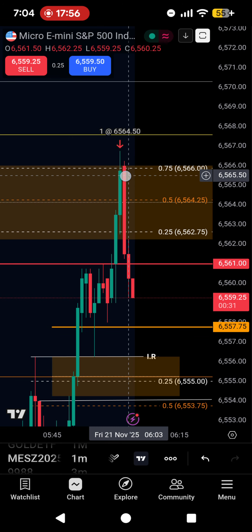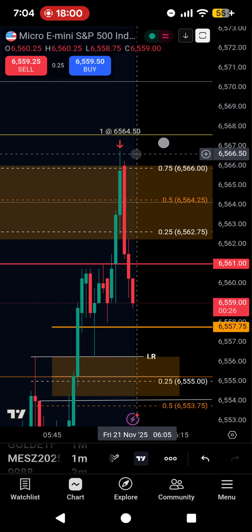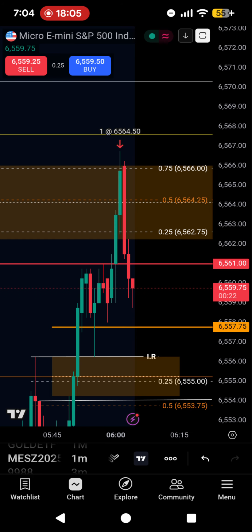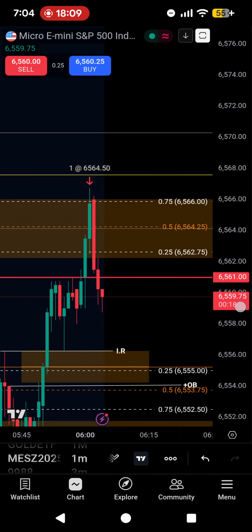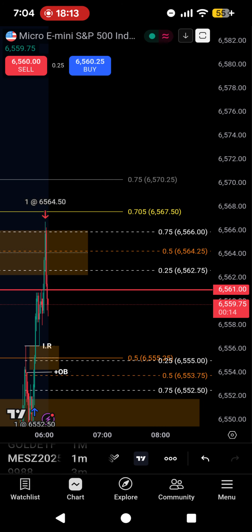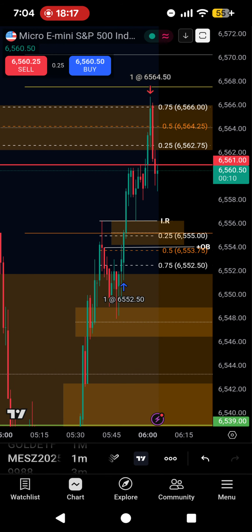Here is the upper quadrant of the 15-minute CB. So is retracement allowed here? Definitely. That's why you see price retracing right now. Okay. Anyway, I would have gotten out of the trade already. Okay, so what is the 70.5 level? The 70.5 level is 6567.5. I got out 3 points just right below that, and that is good enough.